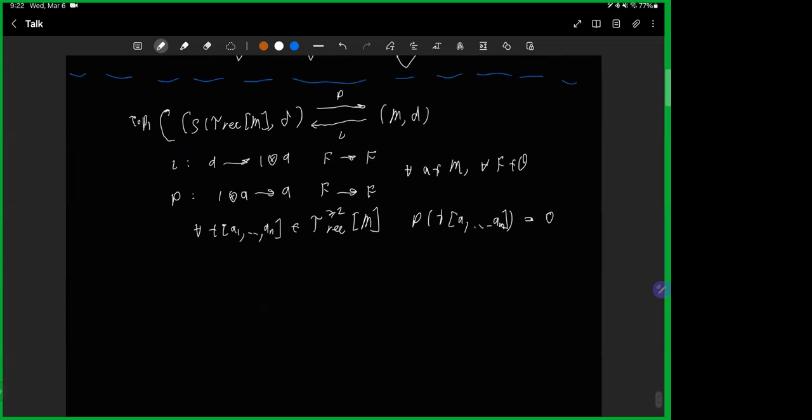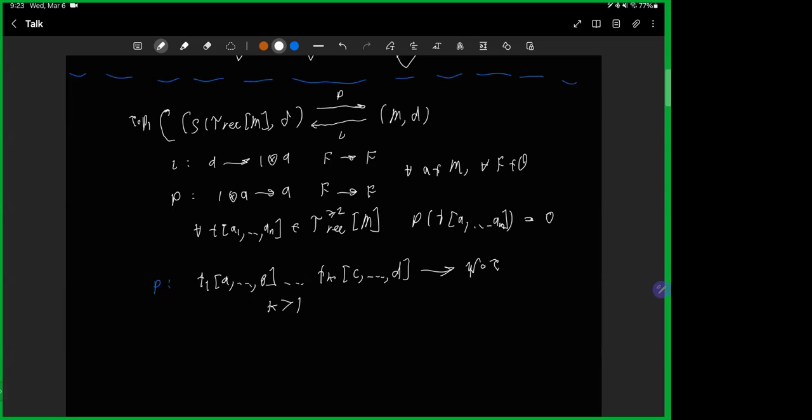However, once we have several such trees, P of T1 tensor up to Tk, where K is greater than 1, goes to psi of the rooting of these trees.